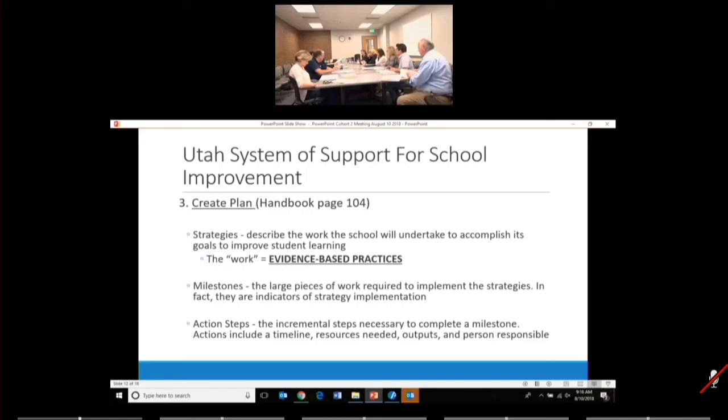Schools that are identified for school improvement under Title I are required in their plan to utilize evidence-based practices or strategies to address the root causes that have been identified in their schools. It is the expectation of the board that your plans will also intend to utilize evidence-based practices to address the root causes that were identified through the needs assessment process in your school. If you take a look in that guidance, I believe it's on page 7, it gives you the thumbnail definition of what those mean.